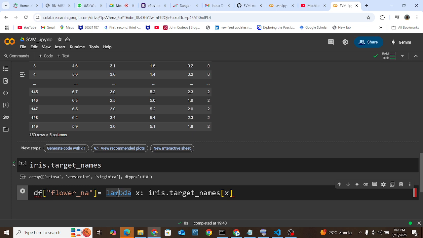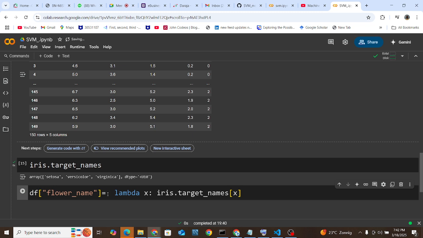Let me copy these here. df, flower name, and this one is equal to, I think it should be like that.